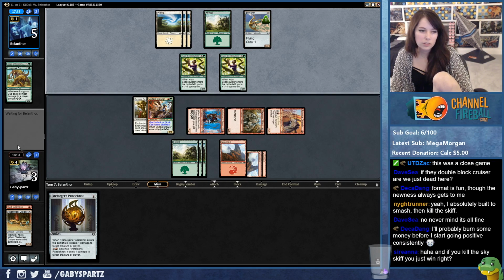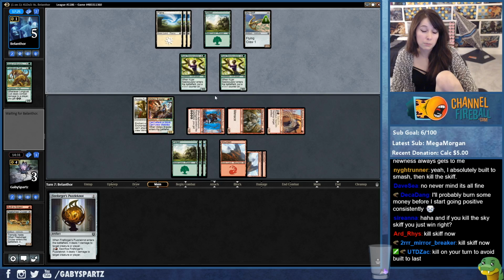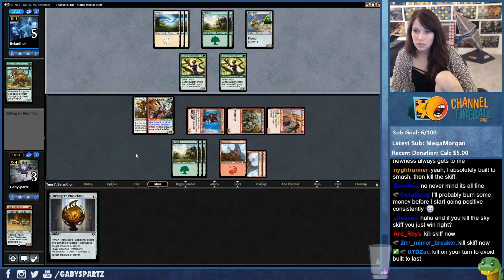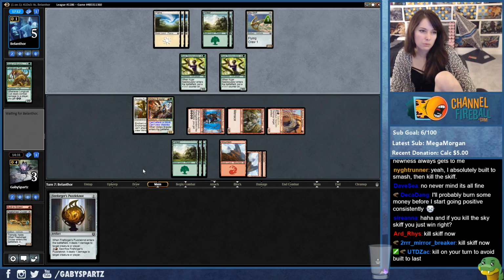Yeah, I think so, Syriana. I think we're giving ourselves a shot here. I mean, there's still a lot of stuff that could go wrong. Like, if they can kill the skiff, or if they can kill the Ruinous Gremlin before they have to animate the skiff, we're dead. Kill on your turn to avoid build to last. Zach, don't I want to commit them to tapping one of their creatures to it? And then that also buys me more time in case something goes wrong, potentially. Maybe it's too passive to do that. Maybe I should be more aggressive.